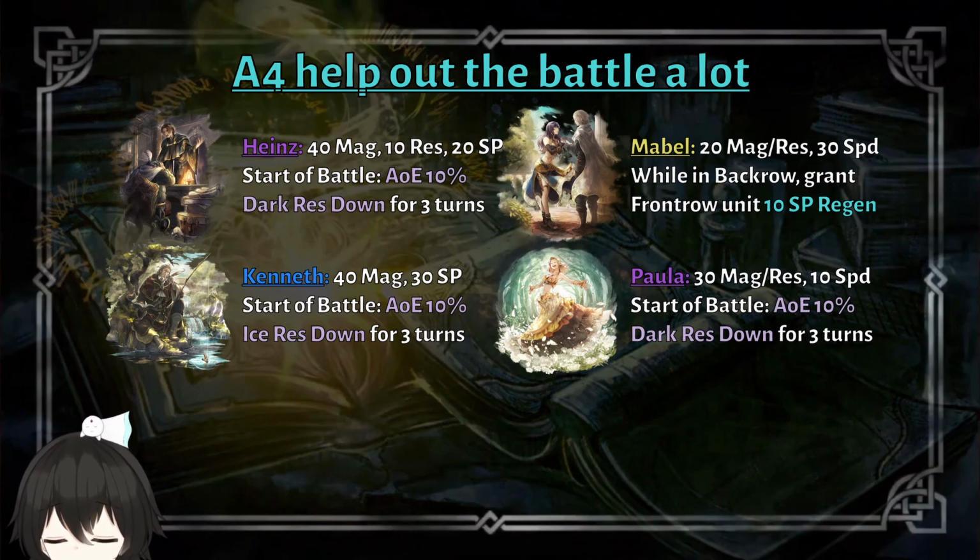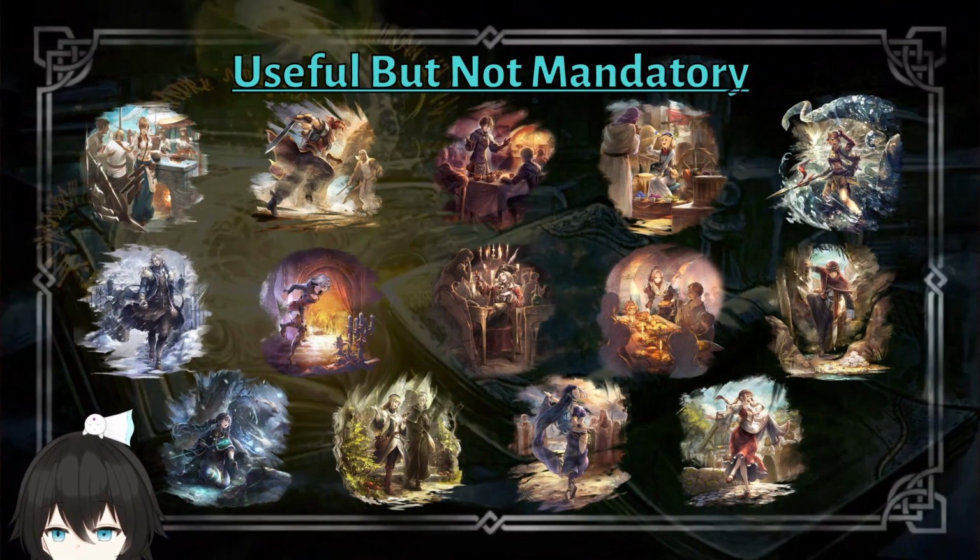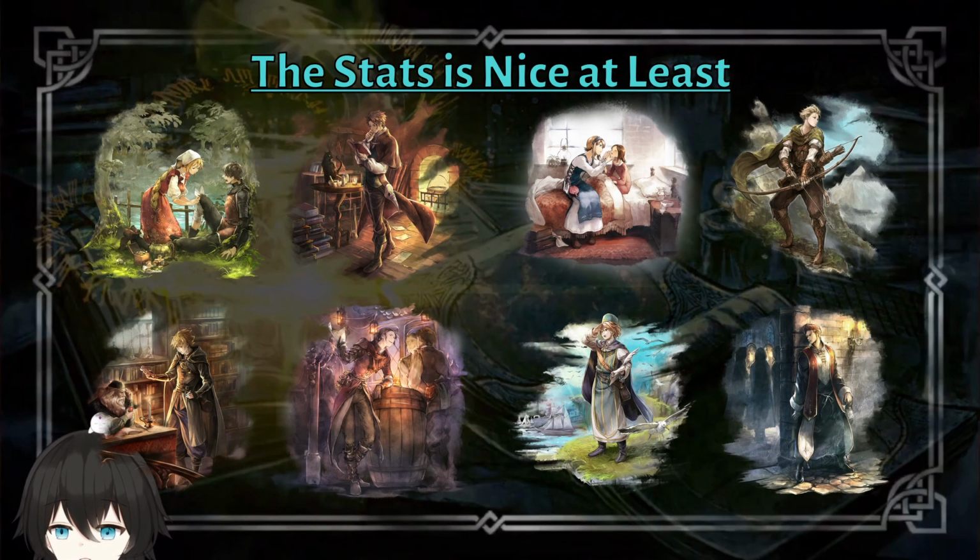And it doesn't have to be just arena champions. Wherever you're farming, having these AoE debuff at the start of battle A4 accessories is extremely useful, so make sure to get them. And here are the 4-star A4s where the A4 is useful, but the impact of these accessories is not as great as the ones I just listed before. And here are the remaining A4s where the effect isn't really that good, but the stat is nice, I guess.